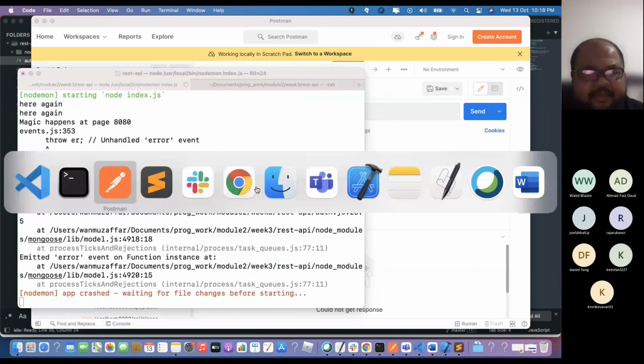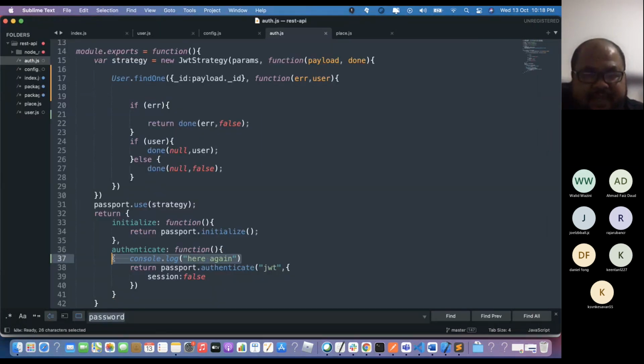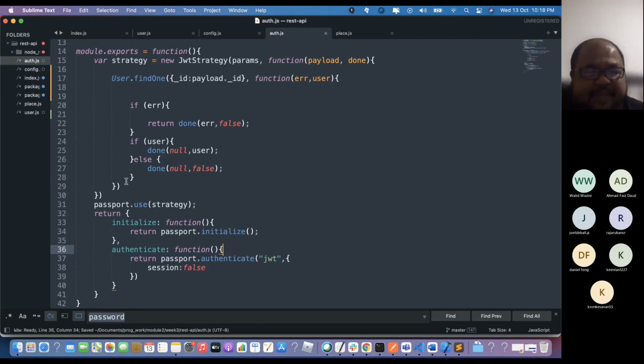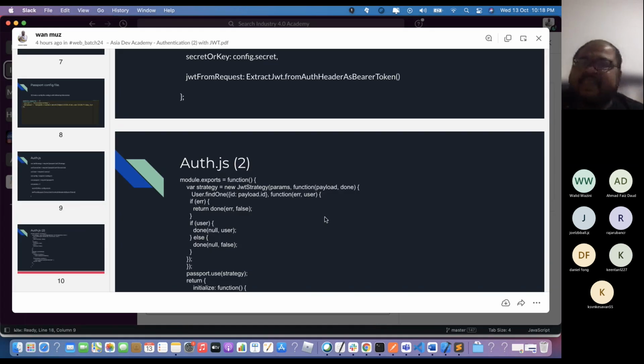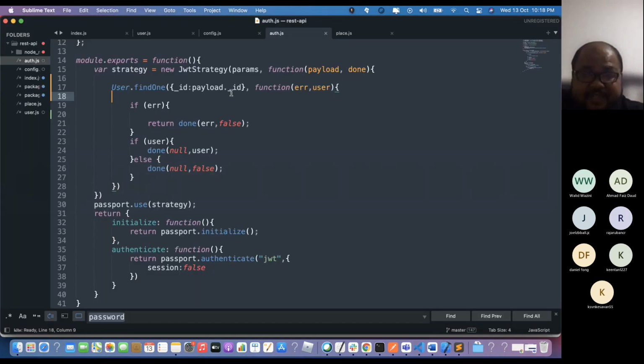Okay, tak apa. I will not waste your time anymore. So what I'm going to do is I will take this offline, and then benda ni dah betul, but it's just like one line of code, and then most probably because of the version change, because this slide was created. But the last time I did this class, which is like 4 months ago, it was working. Right, so maybe there are two things lah. Either I terbuat one tiny mistake which I don't see.